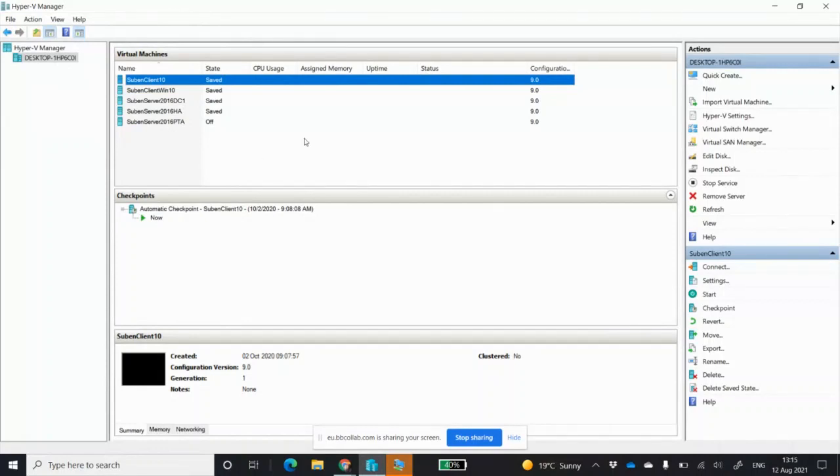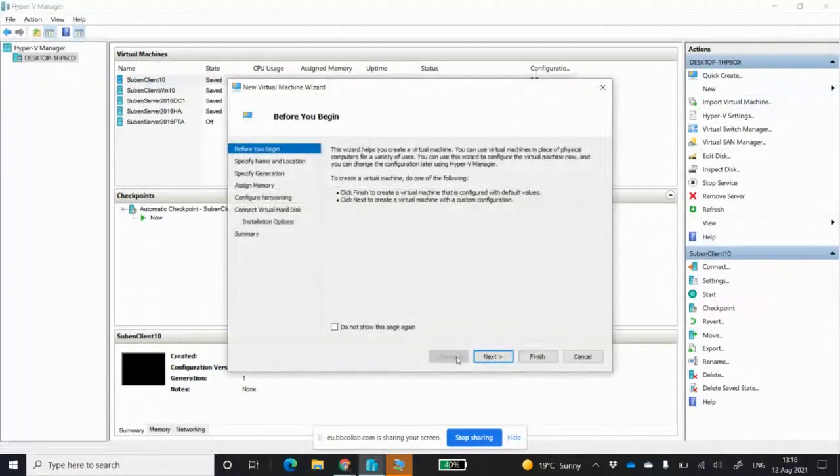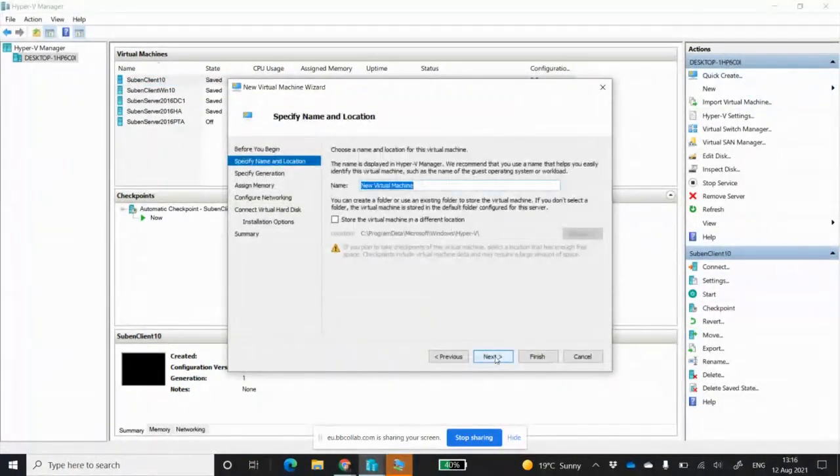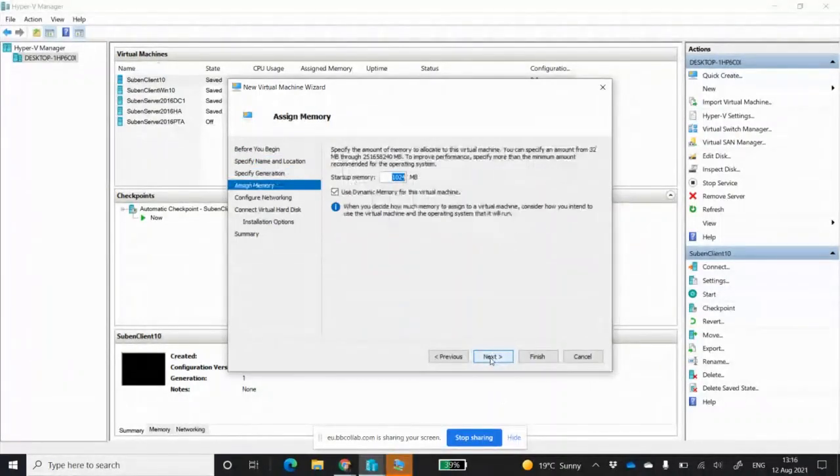Exactly where you have left off, you can save your computer at that point. So again, to create a new virtual computer, I went to New, Virtual Hard Disk, and Next. I gave it a name. I went Next, Next.